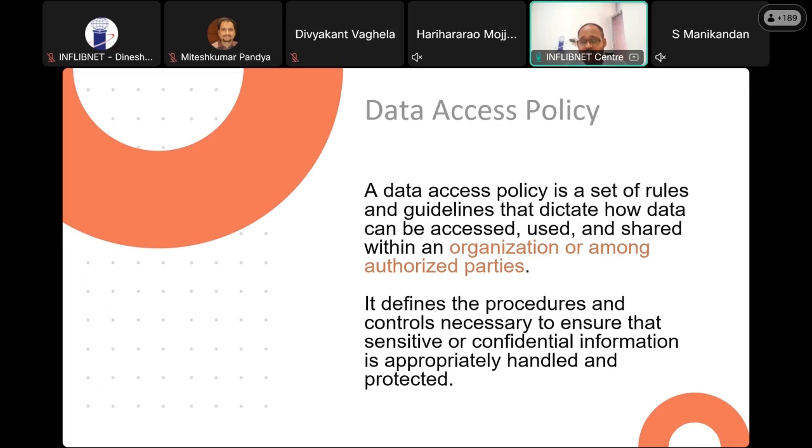Anonymization of data should be there, so that your respondent or any other persons involved in your research should not be verifiable by your next-generation user or end user. So that is the main point of the data access policy.